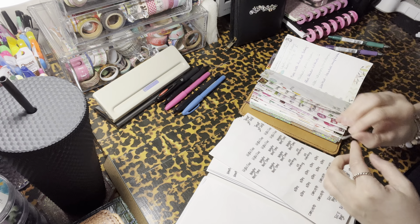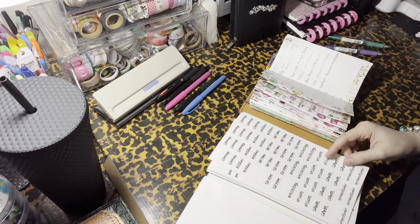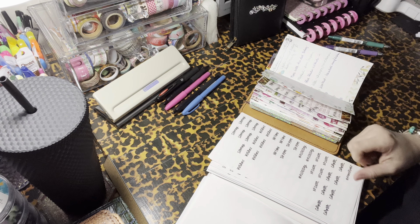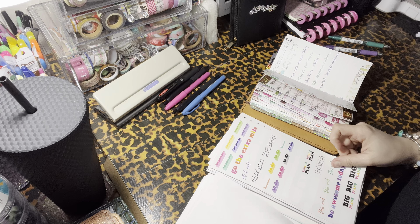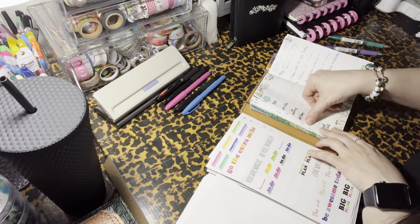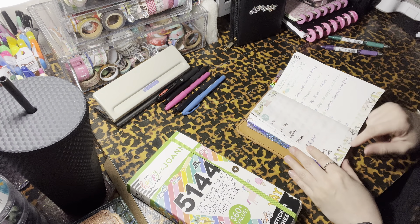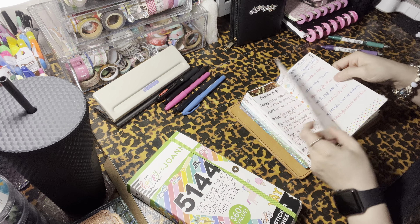Do I really need to write this stuff down? No. But if you're a planner girl looking up planner videos, it's because you plan for a reason. My reason is it allows me to be creative, it allows me to function, and it gives me a memory book to look back on later. So I went to Ulta and Walmart. I'll fill the rest in later. I'll look through and see if there are any stickers that kind of match what I did for the day — I did go shopping. As far as just filling in things that you did, sometimes I put words, and on this side I'll use these stickers. If I have stuff to do, sometimes it will be repetitive, but it's a to-do list. There was really nothing I had to absolutely do today. So here's a little 'get it done.'